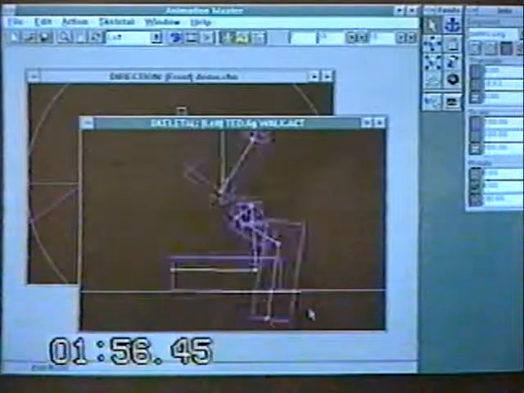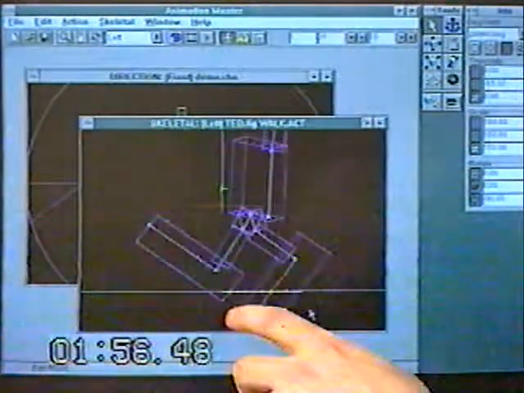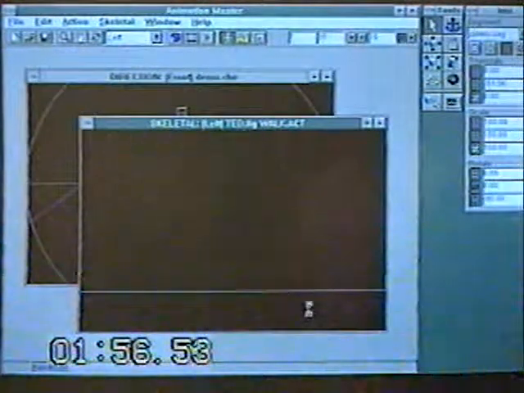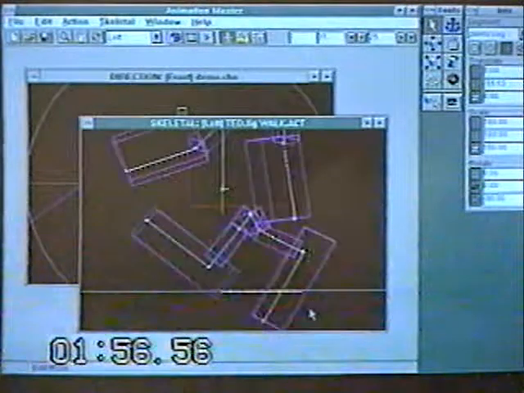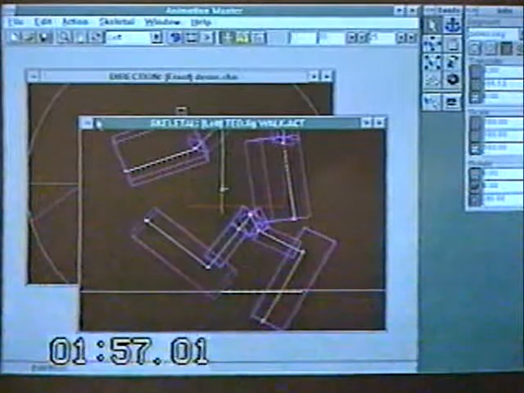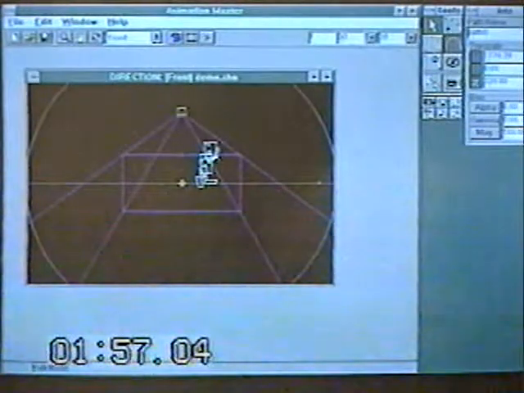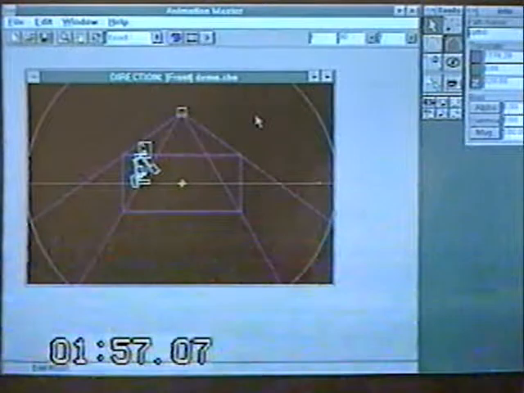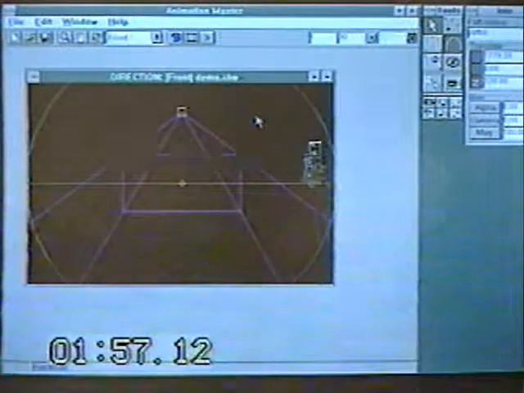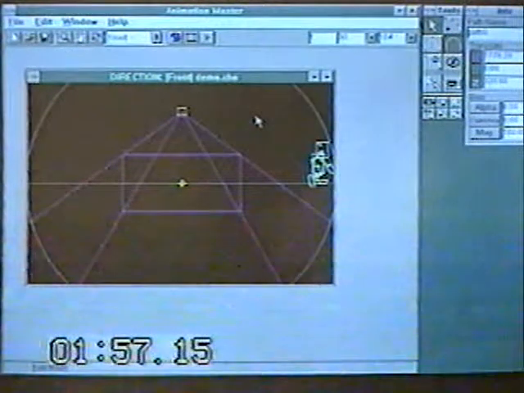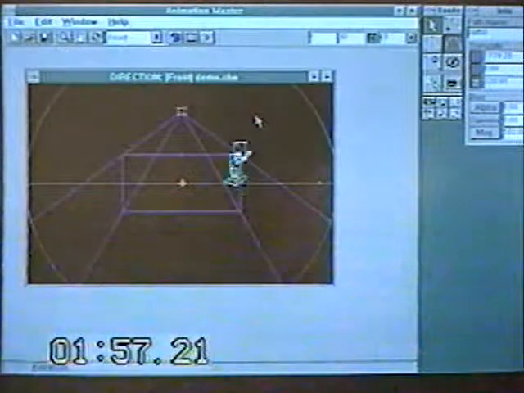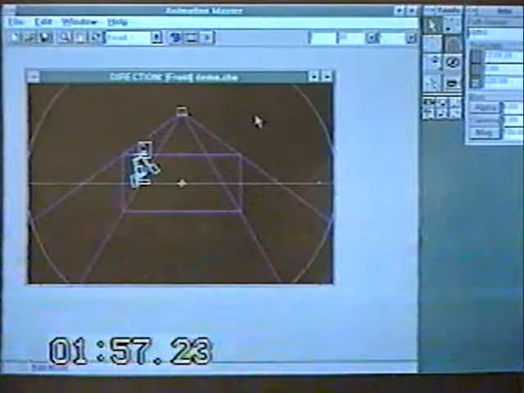Now if you step through these frames, if it were a perfect action, he would move one tick for every frame. And this one's not perfectly laid out, but it's going to look pretty darn good when we get into there. Now that the computer knows the action, or the stride length for this action, it can then make him walk perfectly across this path if we tell it to use the stride length. Okay, now as we advance through the frames, you can see he takes many steps to get to the end, because the computer now knows that if he's going to get that far, he's going to have to take a lot of steps to get there, because it knows how long his steps are. So you can see he perfectly steps without sliding at all.